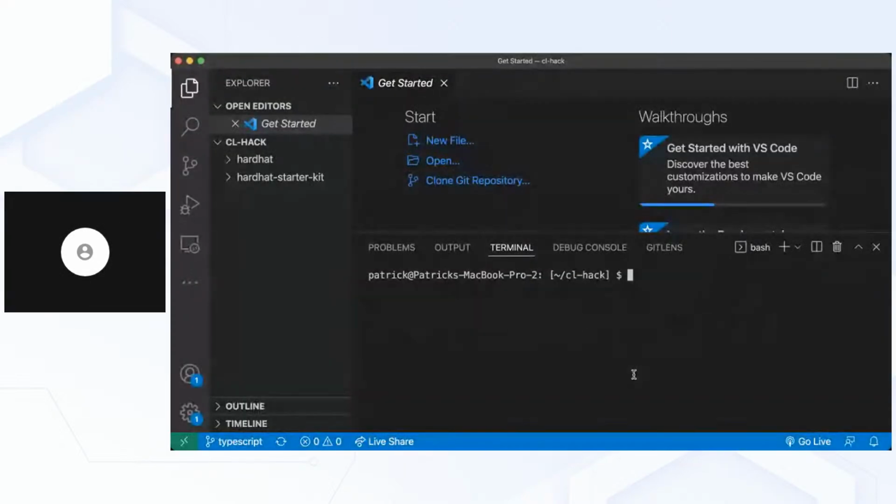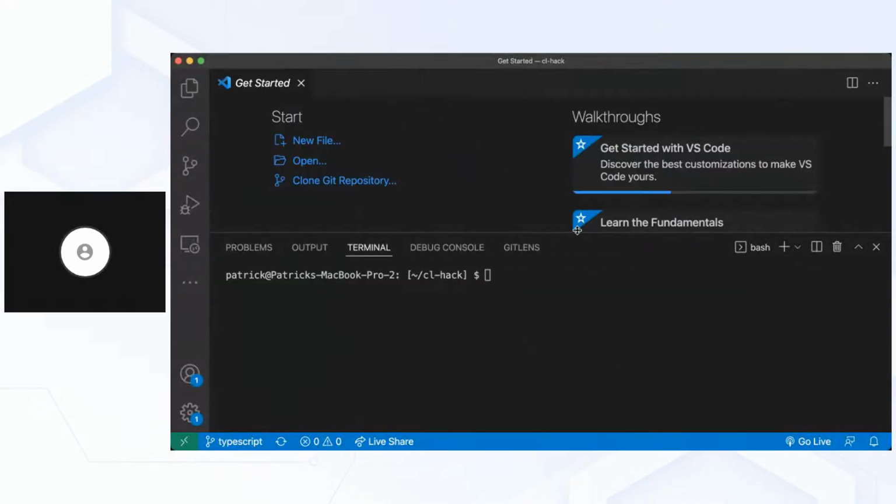Figure out how to share my screen. Sorry, one second. All right, cool. And so I'm inside of my Visual Studio Code right here. This is pretty much what it looks like.